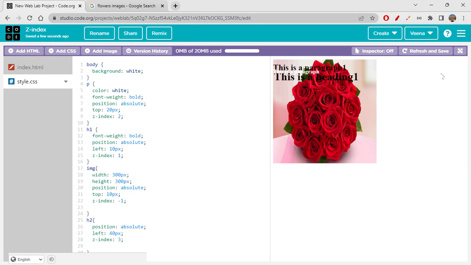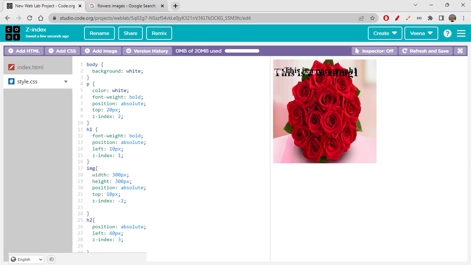Okay. So let's refresh and save now. Now I hope you can see this is on top of this paragraph also, right? That's how it is. Okay, it is just overlapping the element here. I hope there's a clear difference between this paragraph and paragraph 1, right? So that's how it is.